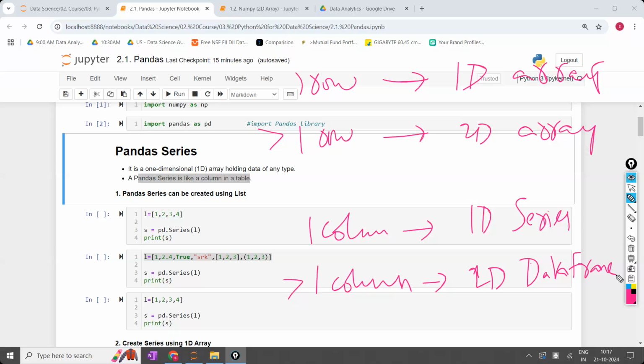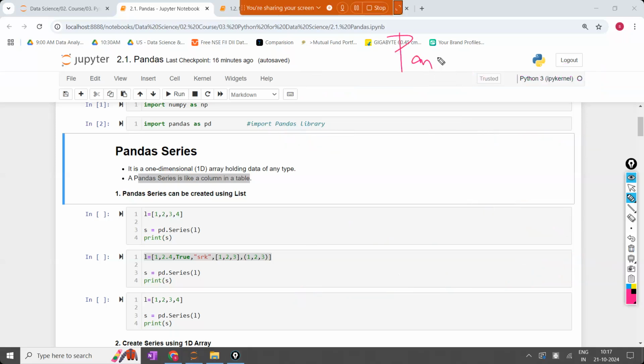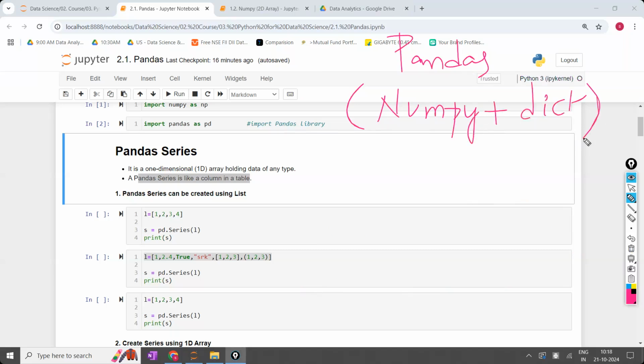Now, to learn Pandas in an easy way, what are the things we have to learn before this? NumPy. If you are very good at NumPy, Pandas is dead easy, along with the dictionary. NumPy along with the dictionary. Dictionary is also required. Sir, why dictionary?